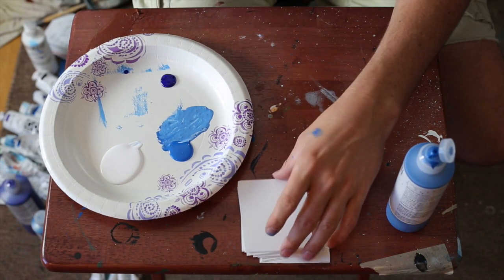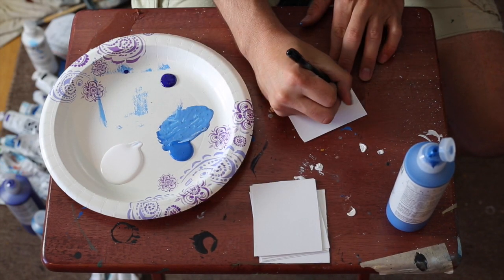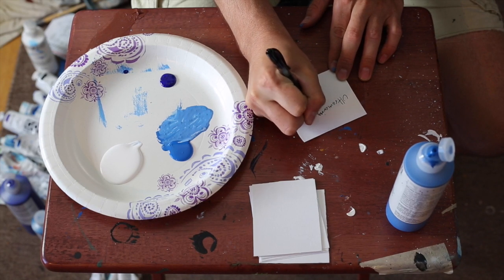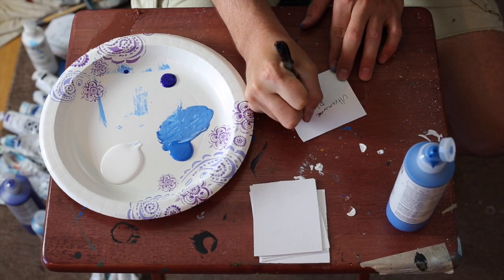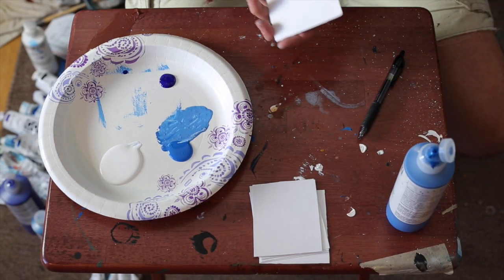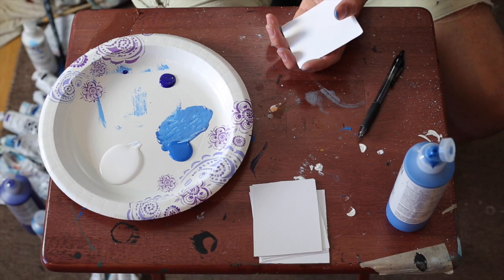Okay, for my next color, I'm going to do ultramarine blue. Okay, and you can tell I'm an artist because I have horrible penmanship. I don't know if that's true, I just made that up.